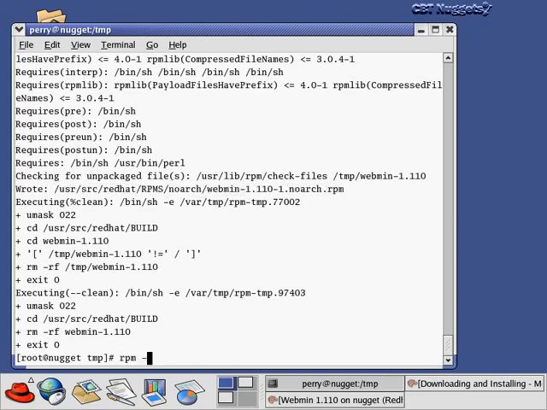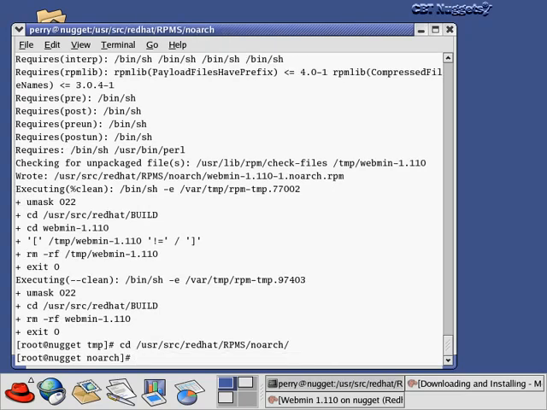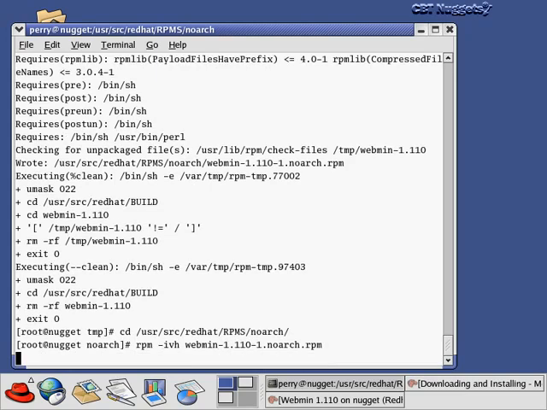And now, like I said, what we're going to do is use rpm with the -i option, and let's put vh on there again just so it's just like before. I have to cd to the right directory though, cd /usr/src/redhat/RPMS/noarch. Okay, let's go in there, and now we're going to use rpm -ivh webmin-1.1 noarch.rpm. Okay, so now we're going to do that, and this is exactly like what we did before. The exact same command and the exact same results are going to happen.